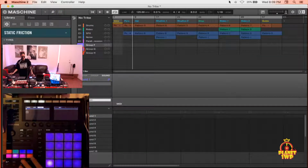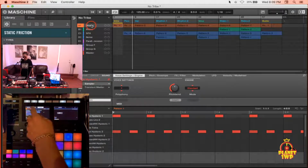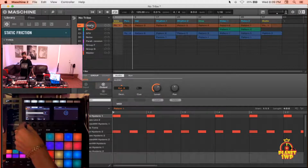Okay, so I'm going to take Group H, which has nothing on it, and I'm going to label that group master. And I'm going to route every one of these groups to it. So I'm going to start with Group A, and I'm going to use the controller. It's a lot faster. I'm going to go to Group up here, go to Channel on the side, and go to the output of Group A by clicking Group A in the controller. And I'm going to change it from master now to master again because I labeled it master, H1. And as soon as I find it, we can put it there.